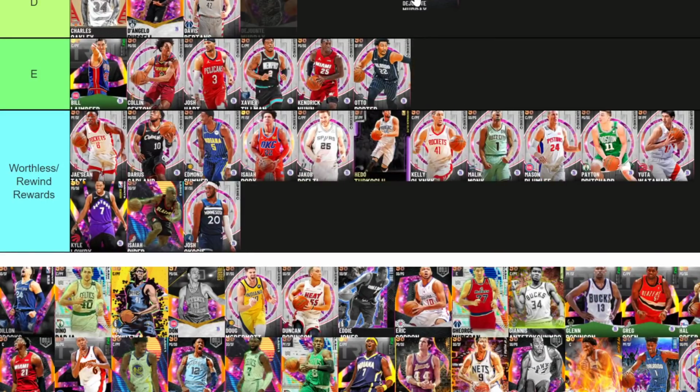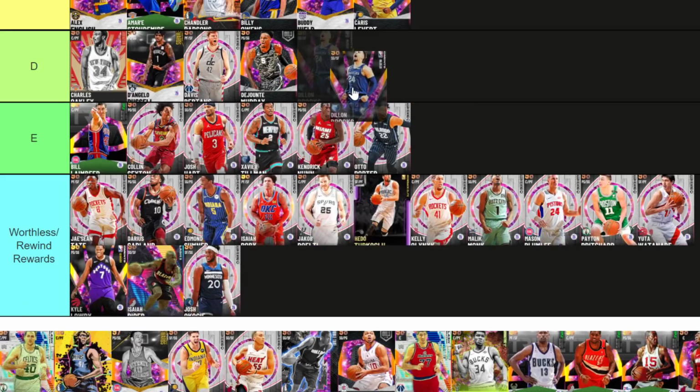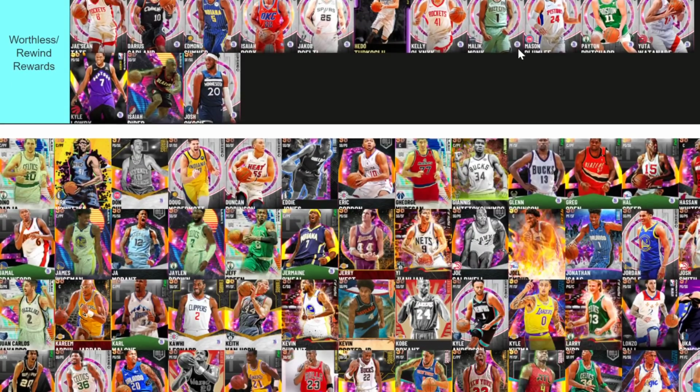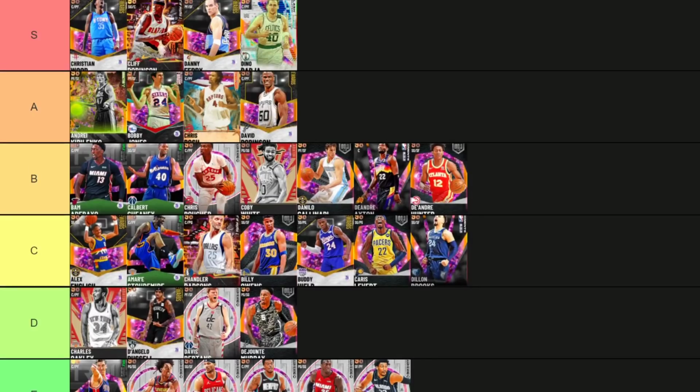Dejounte's release stinks. D tier. Dillon Brooks just does everything mediocrely. C tier. He's average at everything. He doesn't do anything well. Dino Radja, get into S tier.